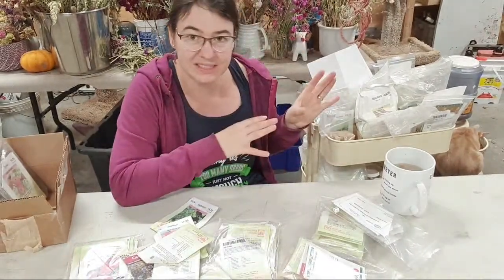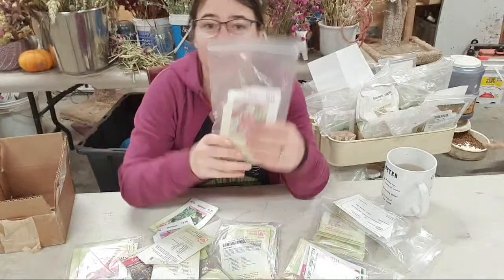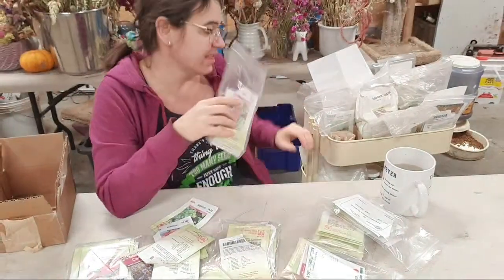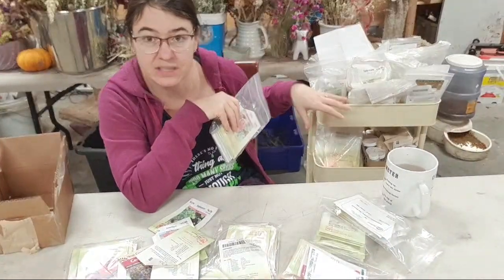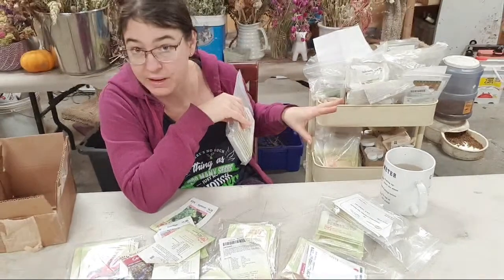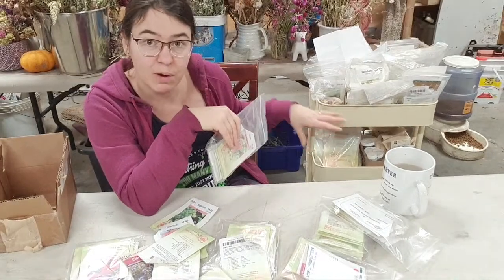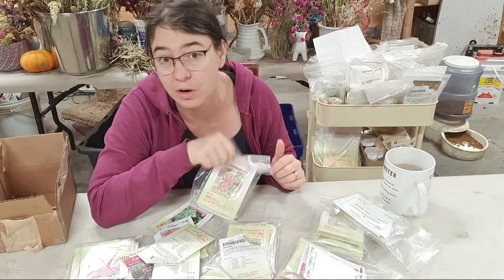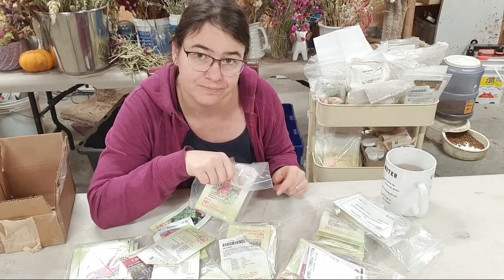So I start the season, everything is very much organized at the beginning of the season, right? So all of my zinnias will be in one single bag. And this cart, I know this cart looks crazy, but the bottom shelf on this cart is where I keep all my flowers, right? And then in the middle cart is where I keep all my farm seeds, because my farm seed is actually really narrow. I probably only grow about 15 things for the farm.